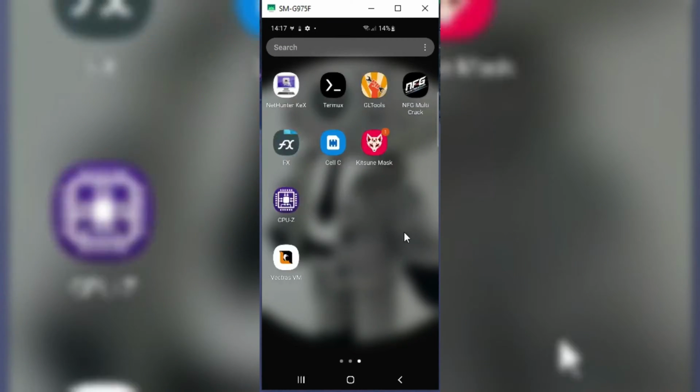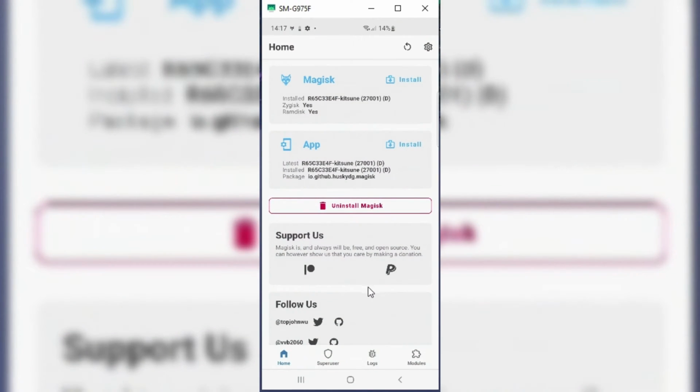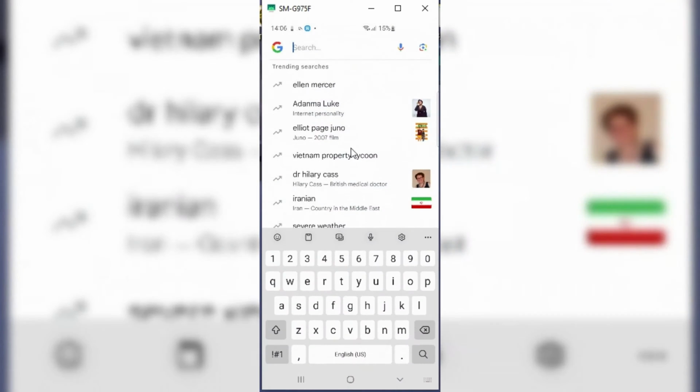If you are looking for a more user-friendly root method, or if you need to root a device that is running a newer version of Android, then Delta Magisk is a good option. It is also worth considering if you need to hide root from apps that detect it. Let's start with the installation.